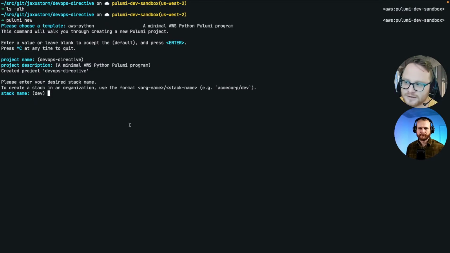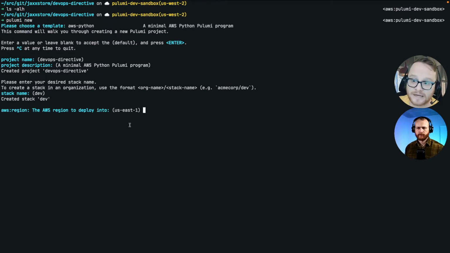And then the final thing that it's going to ask you for is a stack name. And stacks are reusable implementations of Pulumi. We're going to try that out in a little bit if we have time. Just for the sake of this particular exercise, I'm just going to use the default of dev. And what's going to happen is it's going to then prompt me for the required inputs. So the AWS SDK has some required information, and Pulumi will say, we know that we need to set the region. I'm going to use us-west-2 because I've had some bad experience with us-east-1 in the past.